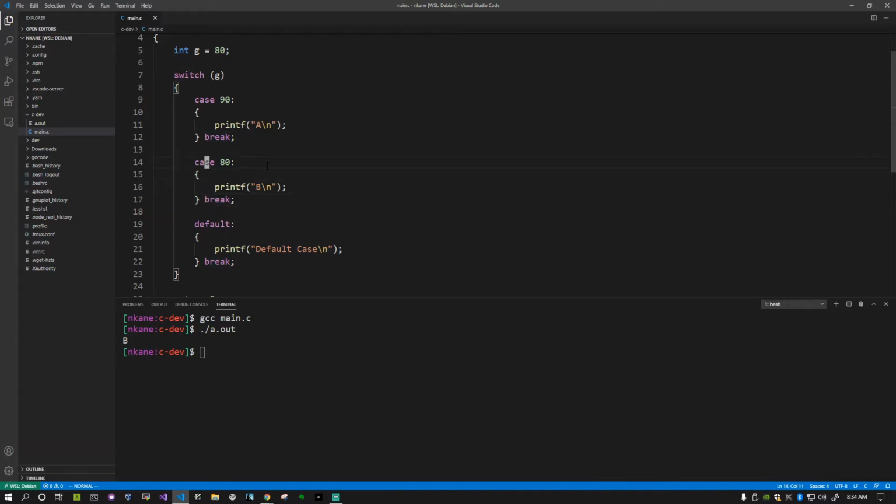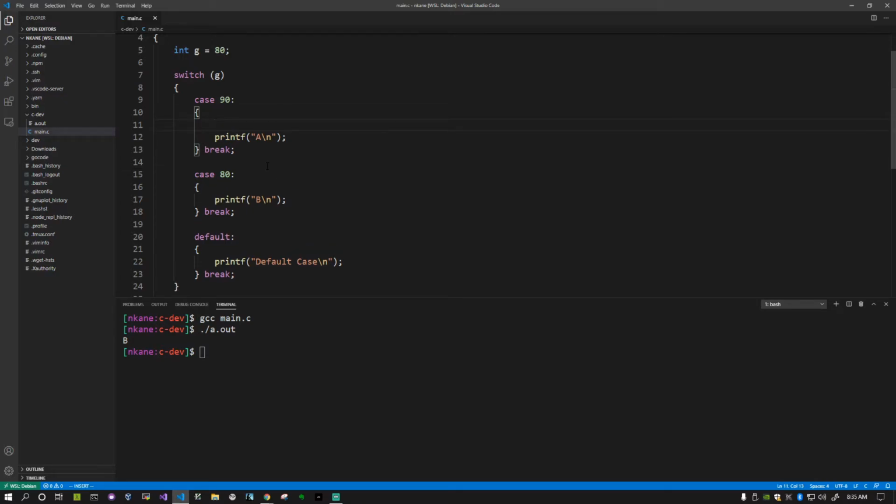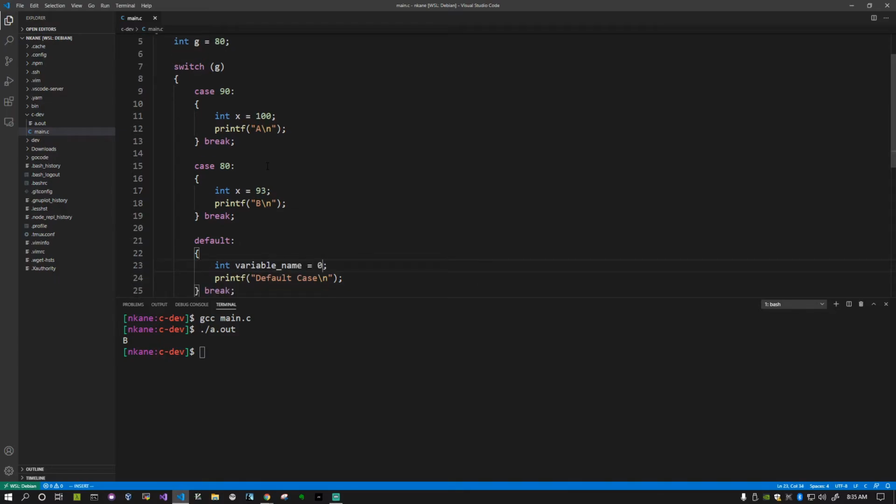Now you may be asking yourself, why is it that I use these scope braces? This is not necessary. You don't need those. It's just something that I like to do because let's say you have an int x, say 100 or something, and let's say you have another int x here that's not equal to some value, and the default case has a different variable name or something along those lines.